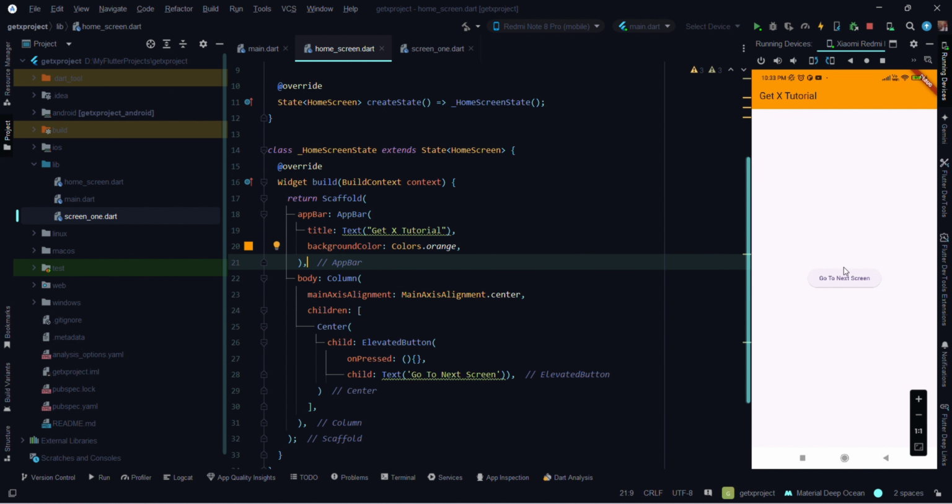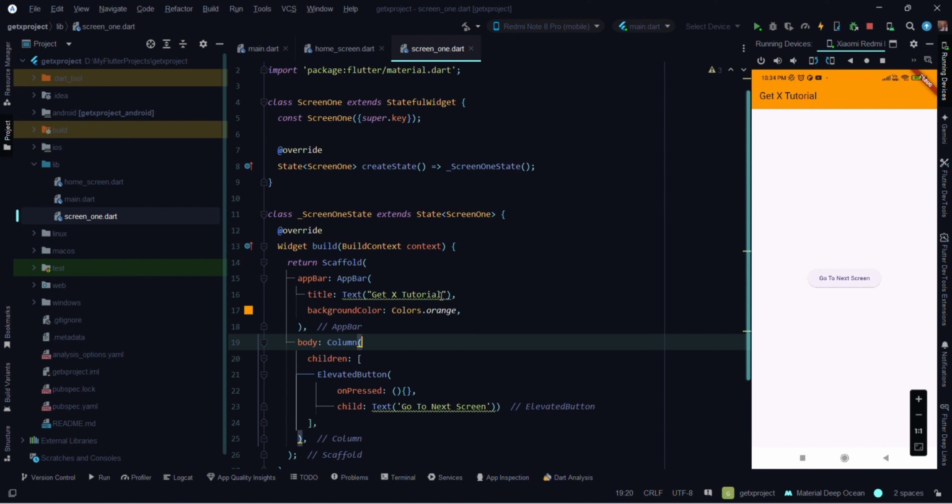Okay, now on click of this go to next button, we'll navigate to our screen1. Let's rename it.